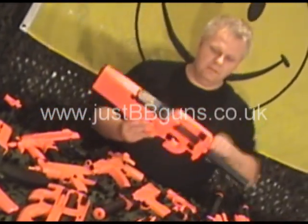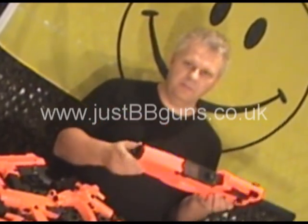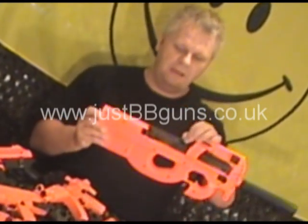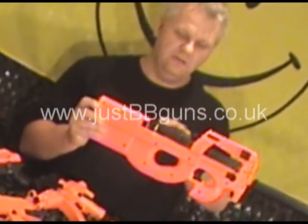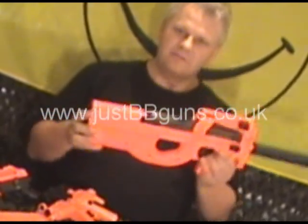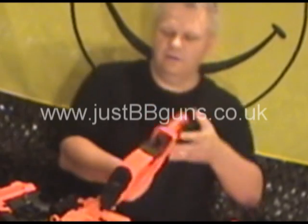The one down from that comes with lots of attachments, silencer bits and pieces. This is a bit cheaper plastic, very good quality for the money. This is the one where you have to fill it up and you have to tip it to fill it, basically. But the magazine holds lots and lots of BBs, so it's only really when you start running out that you have to start tipping it. Most of the time they just gravity feed and they're absolutely fine.